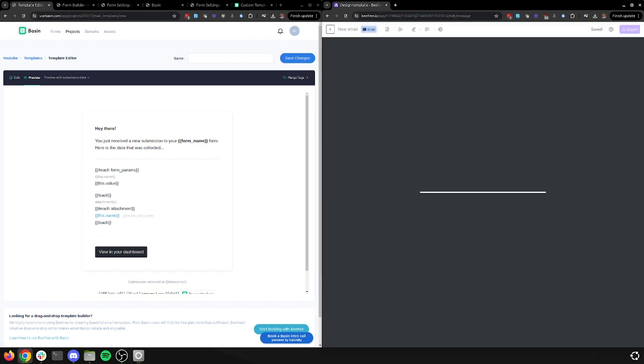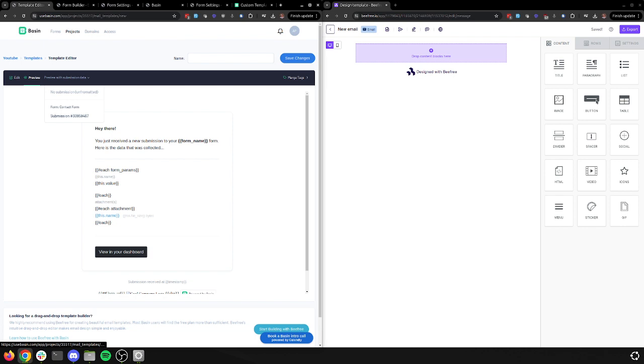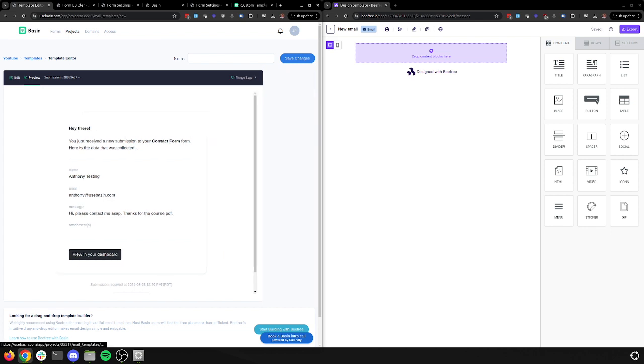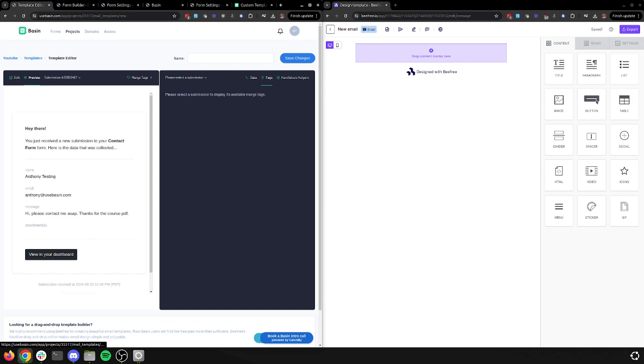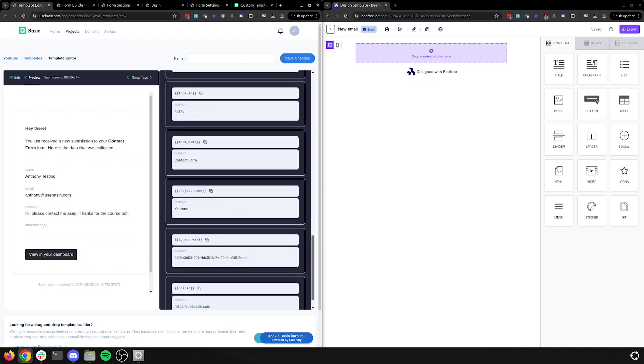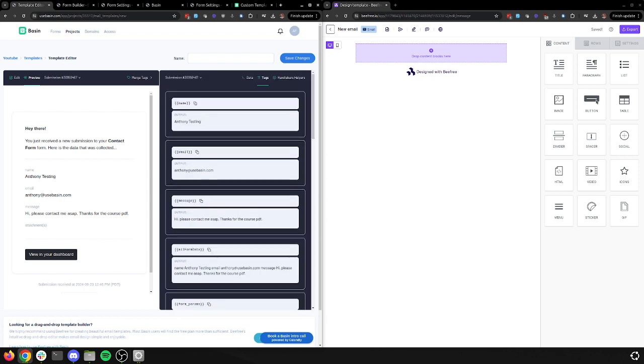One thing you'll notice in here is once you've made a submission, you can actually preview our templates with your submission, so you can see what this will look like. And another thing we've done is if you click on the Merge Tags tab here, and you select a submission, then you can see all the tags that are available for you, right? So for our email, we can just go ahead and cherry pick name, email, message, right? And then we could build the template that we want.